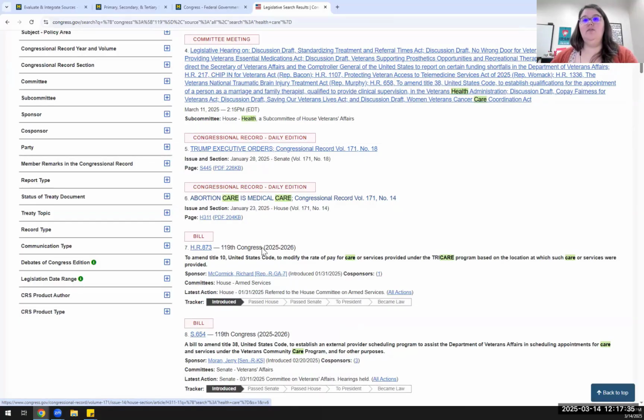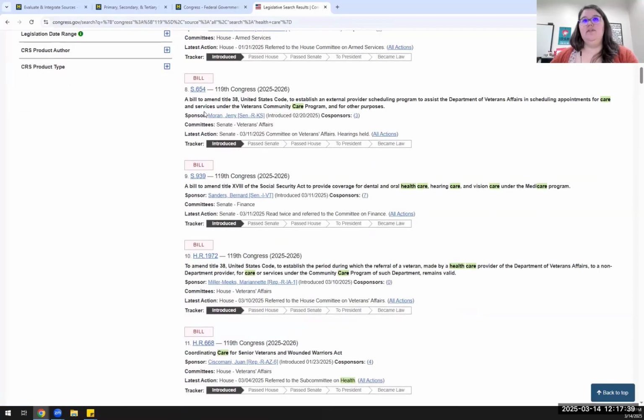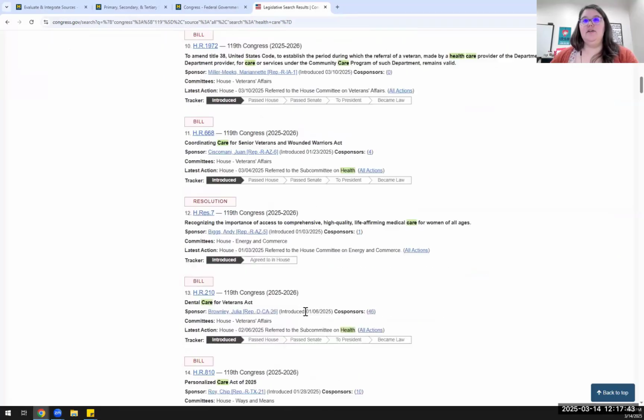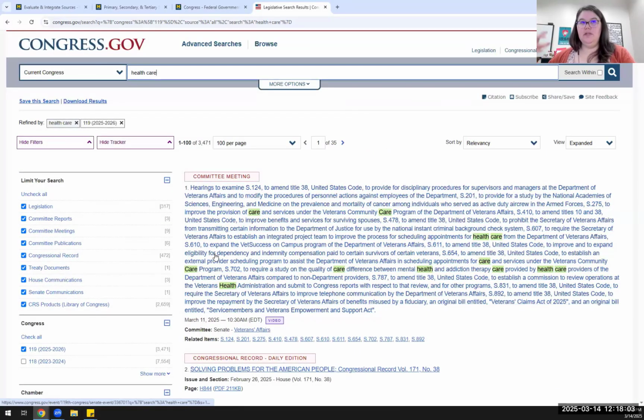But you can actually tell, especially with bills, where it has been introduced, if it's a Senate or a House bill, right? And you can track things as they're going on here. And again, whether it's a resolution or a bill, resolutions are typically not something that comes into law. It's just a statement that the House or the Senate is going to make. Bills are going to be those precursors to what might become a law, right? So there is a level of transparency that you can go through and look at.